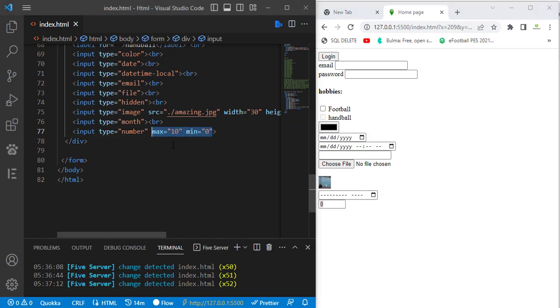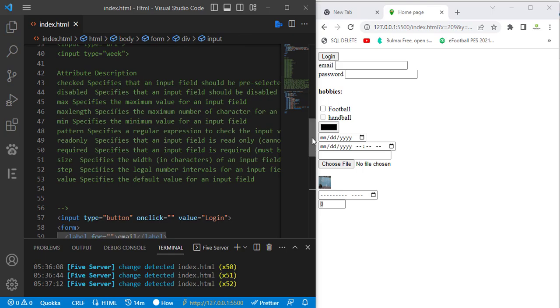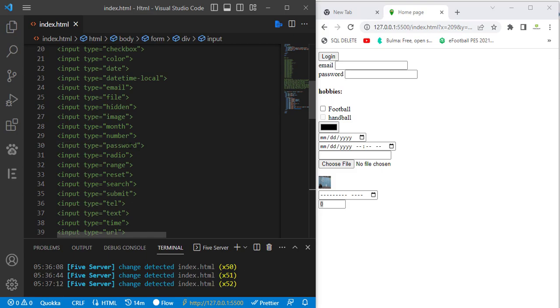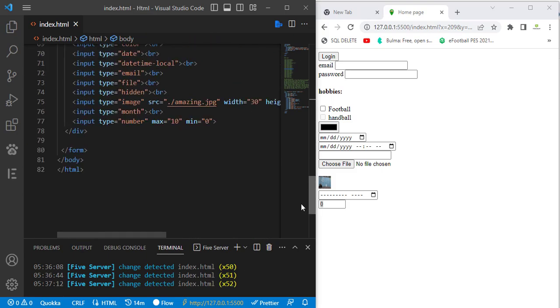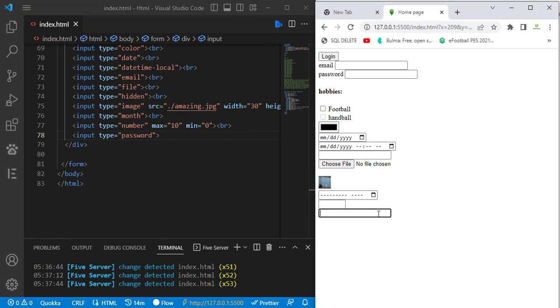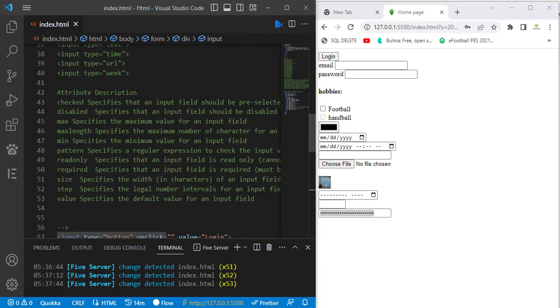Nice. Now the next one, which is the password. I'm just gonna say here password. As you can see, if I type, you can't see what you have here. There is an attribute called max length.